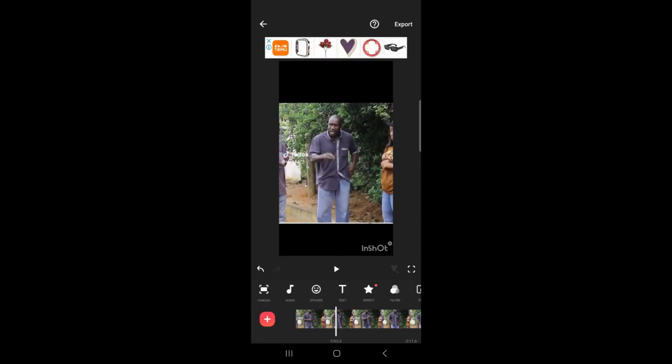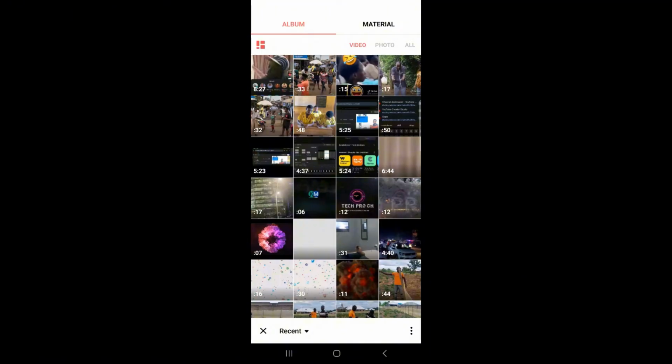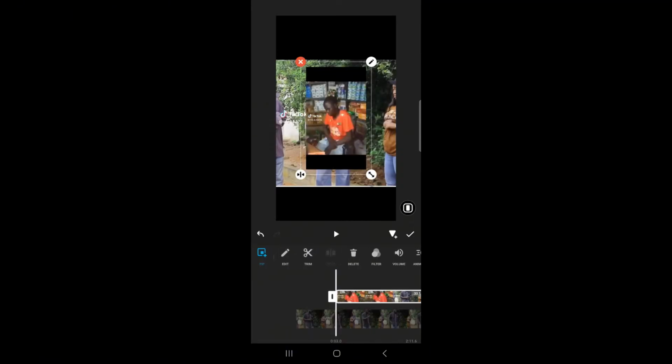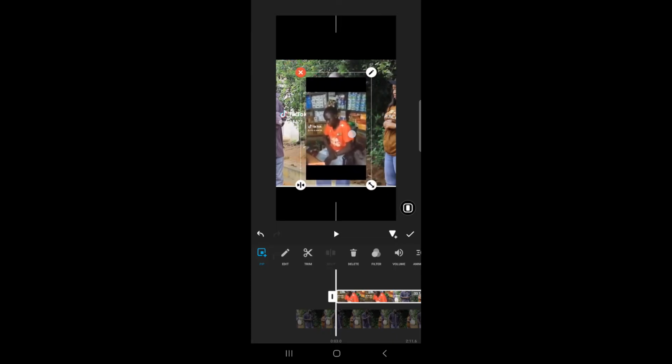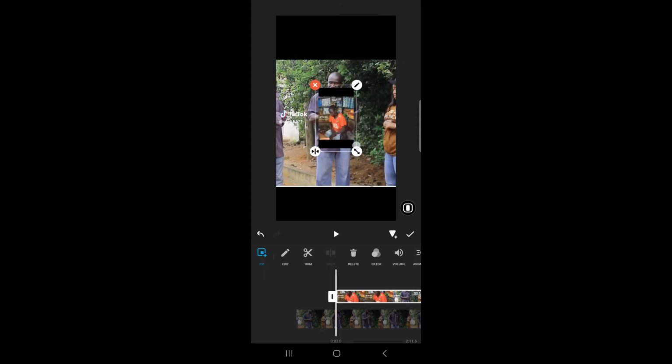Then go back. You can use a filter, and you can add other videos, for example if you have a reaction video.